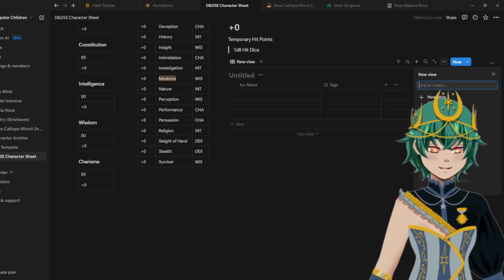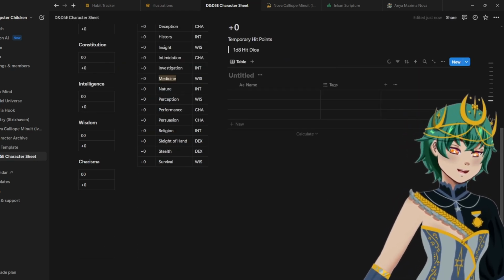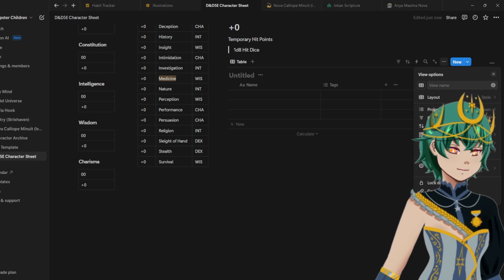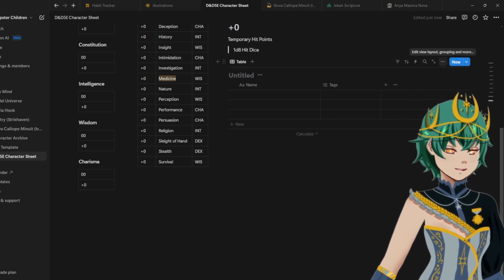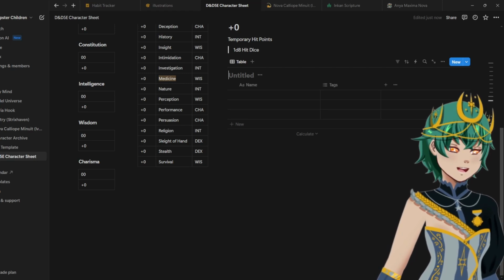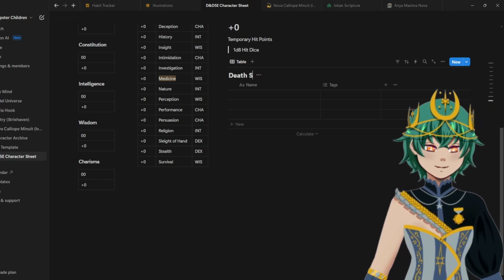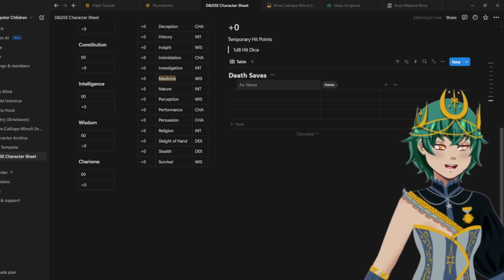So the table view. Okay, first of all, this is way too big. So first thing we do here, well, we can title it as death saves. If you don't want to input the title, then don't.